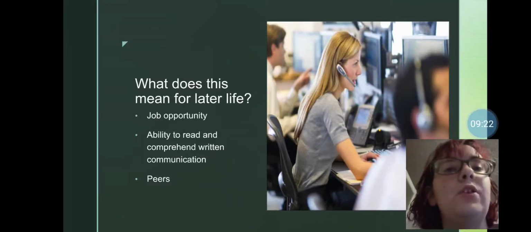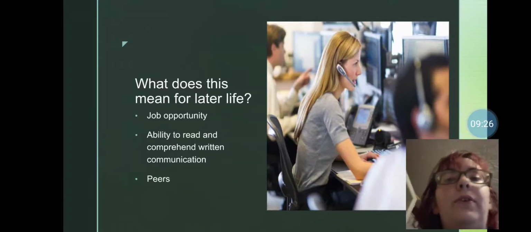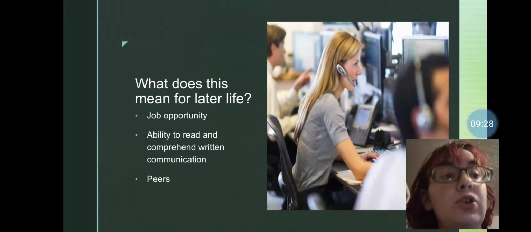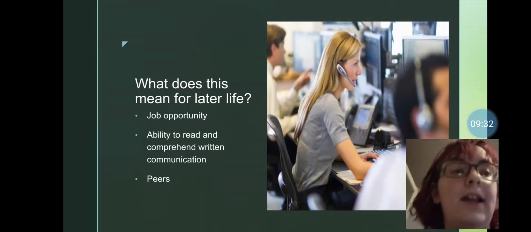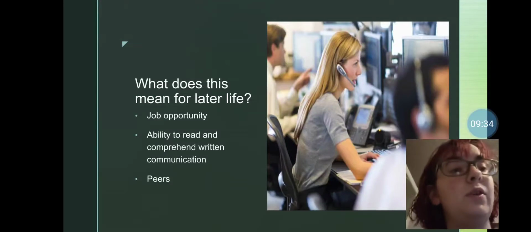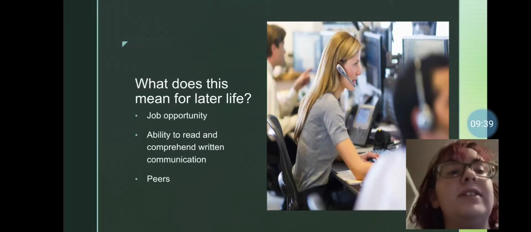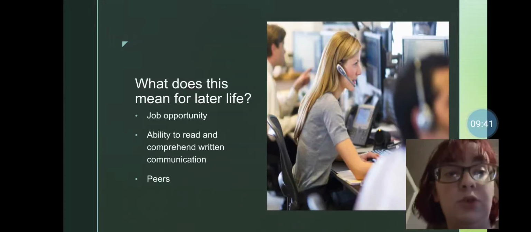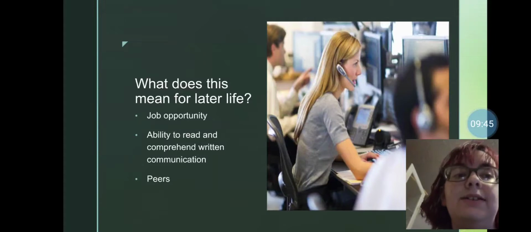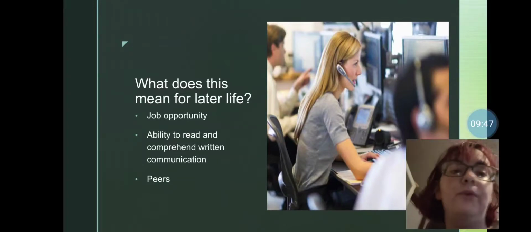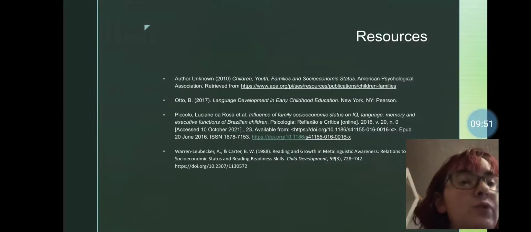And it helps with peers. The better off children can talk, the better off they are with their peers. You see this all the time. Younger children have a very hard time communicating with their peers and are more likely to bite, hit, things like that. But as they get older, we encourage them, use your words. Use your words. Talk to your friends. Let them know that you don't like that. And that's part of the thing is they have to actually have those words and they have to have those abilities.